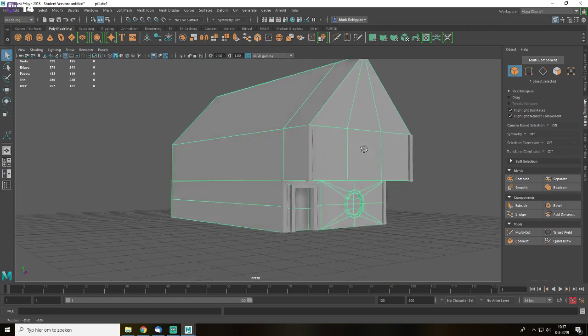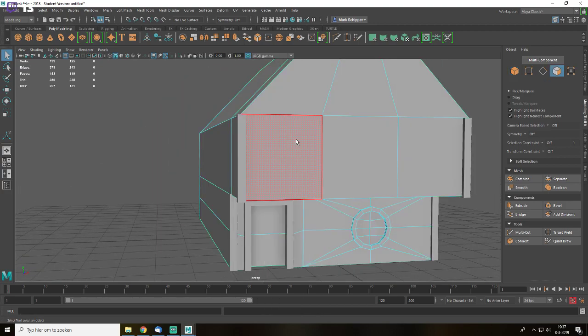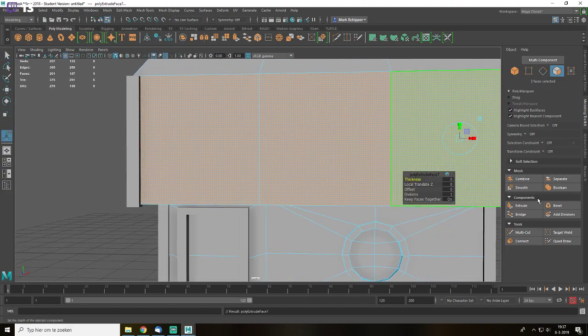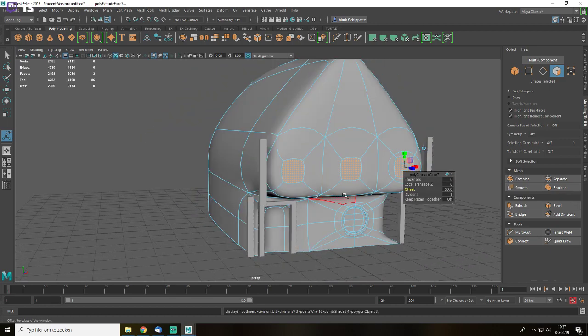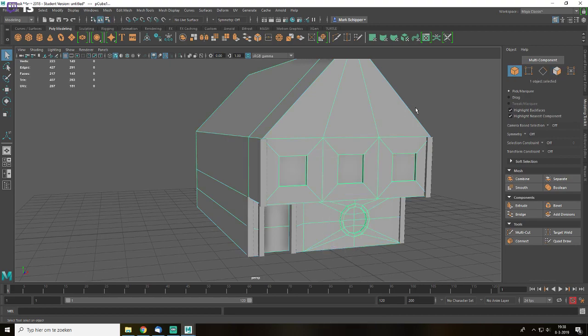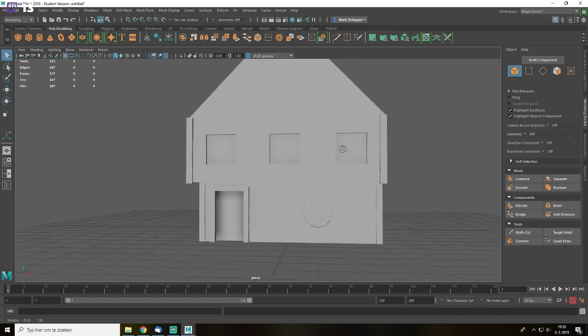Cool. Let's add some more windows here. In this case, I want to add 3 windows here, all at the same time. So I want to be lazy. So I'm gonna hit extrude again. But this time I'm gonna turn off my keep faces together. If I do this, you see that it actually creates 3 separate faces, right? Like this. Instead of doing one big one, you actually have multiple at the same time. So in this case, keep faces together off, and then you get this. So again, I'm gonna check my mesh. It's perfect. And again, I'm gonna hit extrude. I'm gonna put it in, and there you go. 3 windows in a single click.